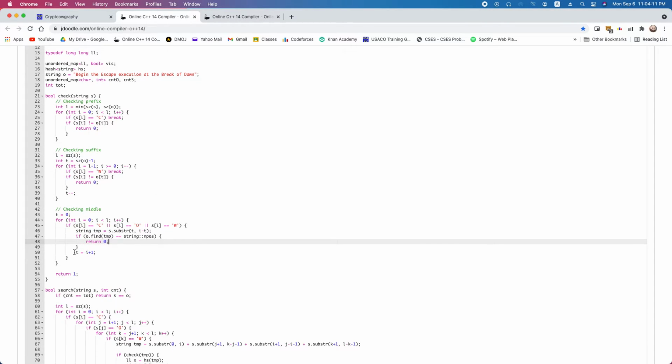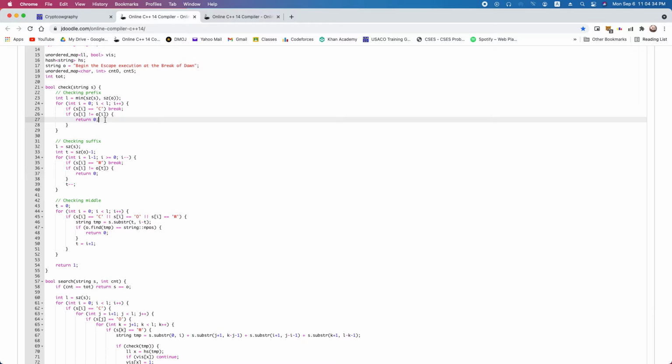Otherwise, we can set our T to I plus 1, because at the index I there will be one of these characters. So we look at the plus 1 since we're looking at the strings that do not contain any of these C, O, and W. And so any of these false cases will return 0. And finally, if it passes all of the checks, we will return true, meaning that the string might be possible to be arranged into the correct position.